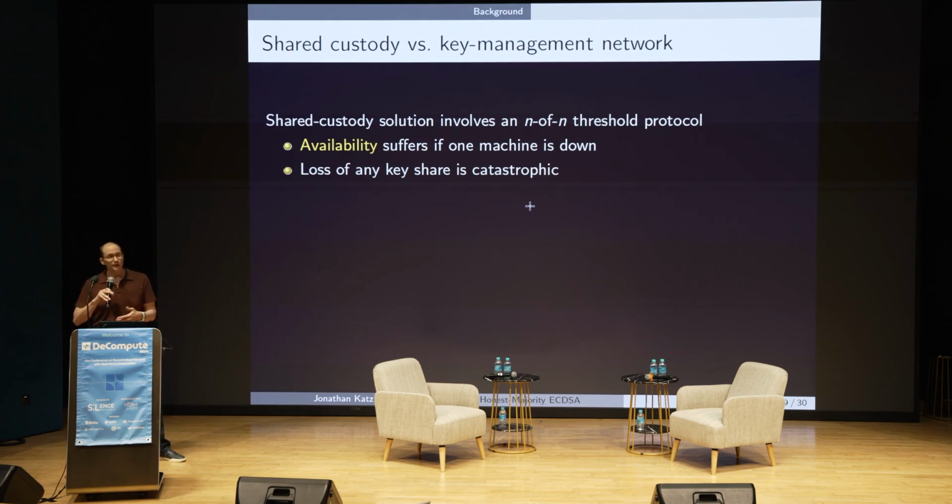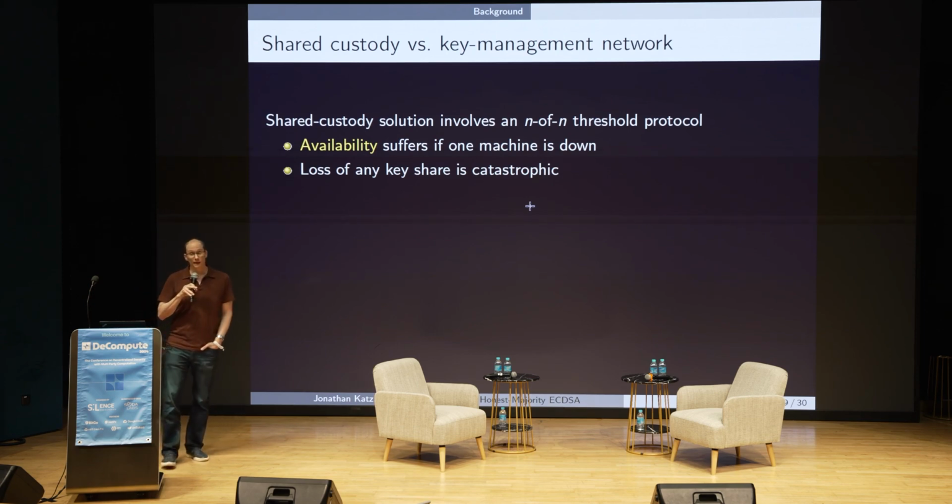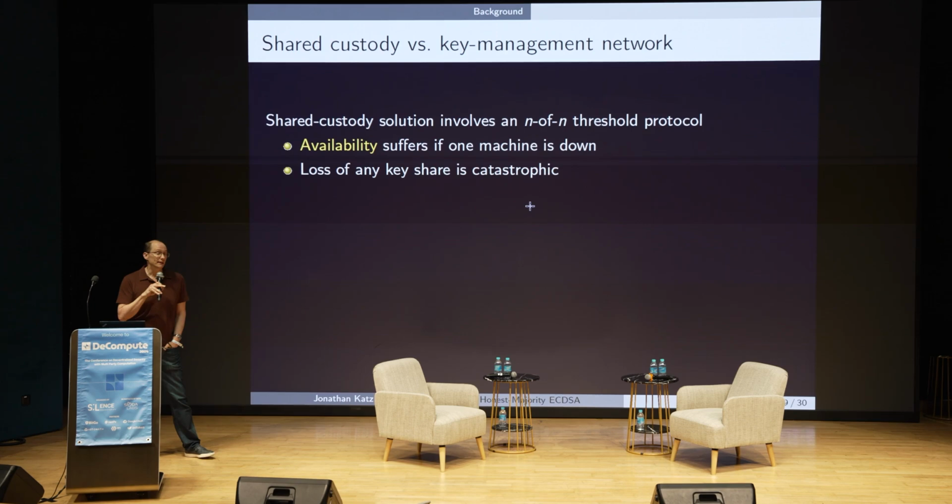You can do other things that are much more complicated that I haven't seen in practice, but the natural way to approach that is to use an n out of n threshold, so that every key share has to be involved every time you want to generate a signature, and that inherently means that the user must also be involved to generate that signature. Now, the flip side of that, and this also came up in the fireside chat, is that if you use an n out of n threshold solution, then you lose availability if a single machine is down. So that means that for whatever reason, if any server in the company's network is not available at the moment you want to sign, then you're unable to issue a signature until that server comes back online.